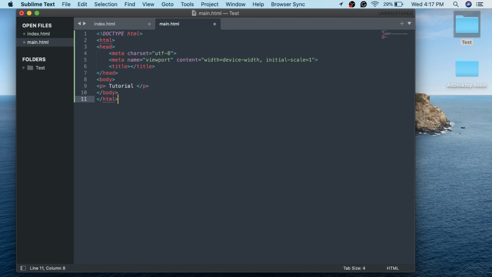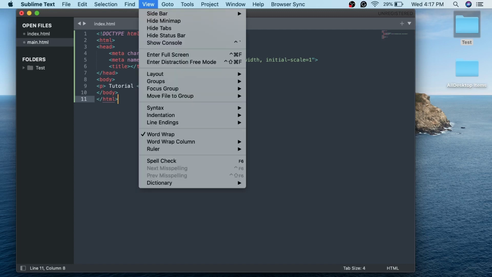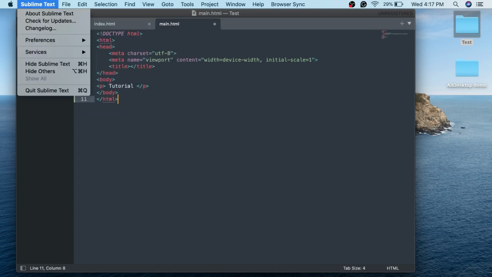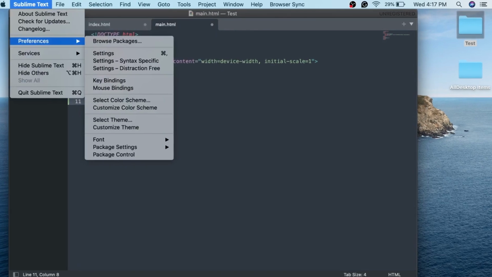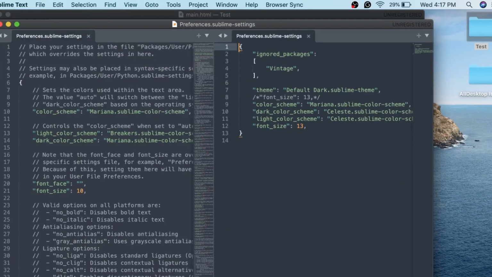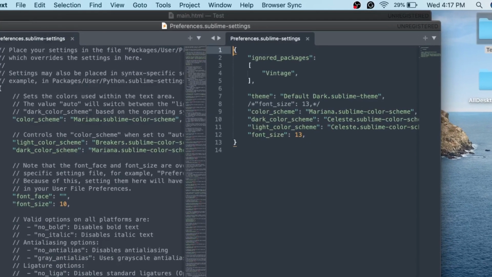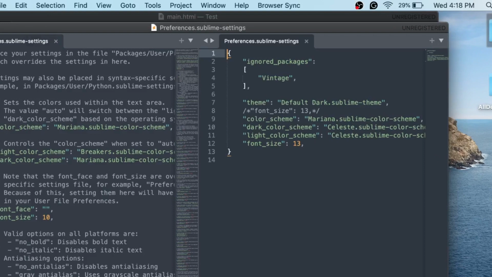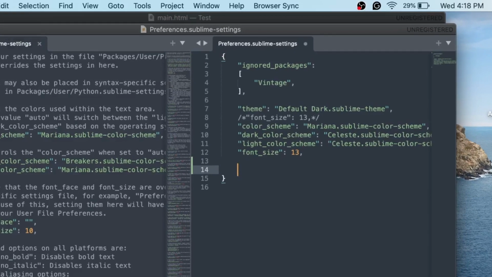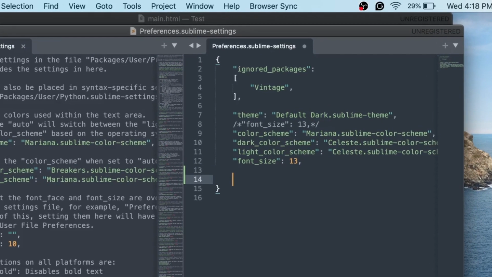We could also do that differently by going to Sublime Text, going to preference, and then onto settings. Okay, so once you are in the settings, you can just increase the font size from here, right?